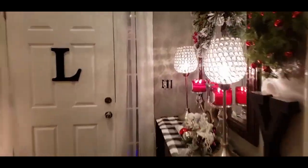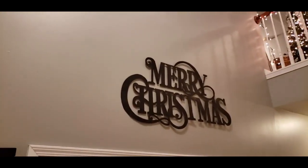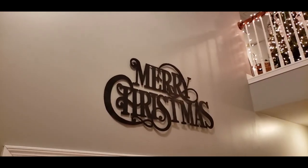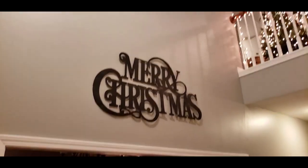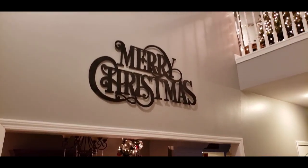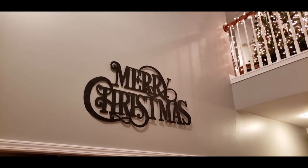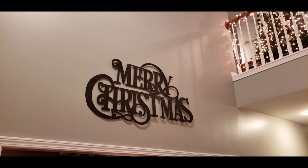Then I'll go over here to this little area at the top. I went ahead and decorated that Merry Christmas sign. Again, that one came from Hobby Lobby. We modified it and painted it black. It was like a galvanized steel color, so I went ahead and spray painted it black.